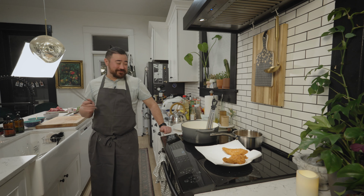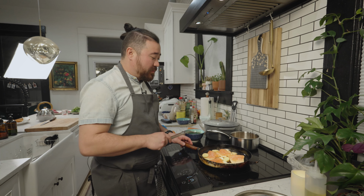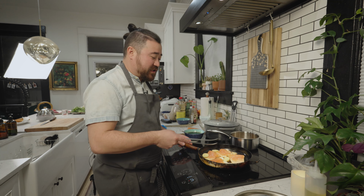So we're using a nice, well-seasoned cast iron pan here. You can use a non-stick. I like cast iron because it has really nice, even heat distribution. And if you've built up a nice base on it and it's seasoned really, really well, you notice that all 4 of these pieces, none of them are sticking, right? So this pan, I use more than anything else because it's as good as a non-stick pan.